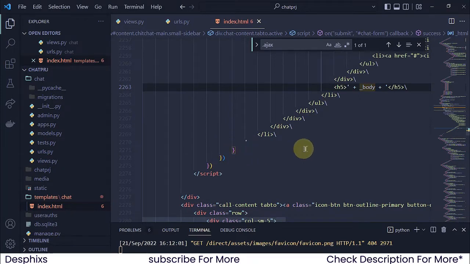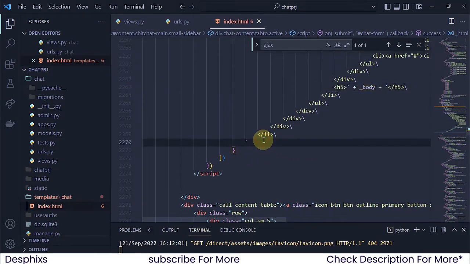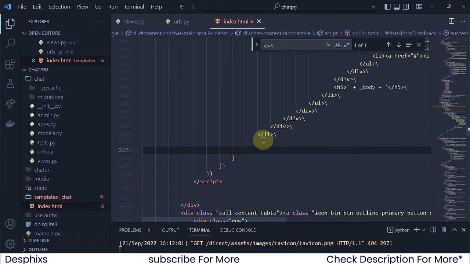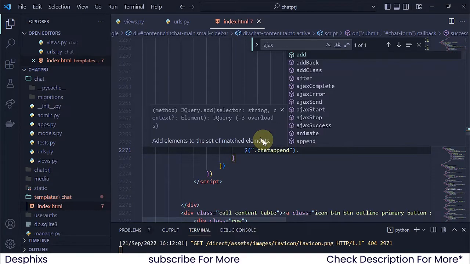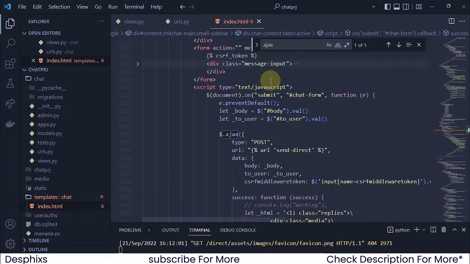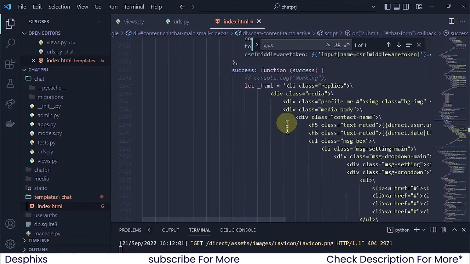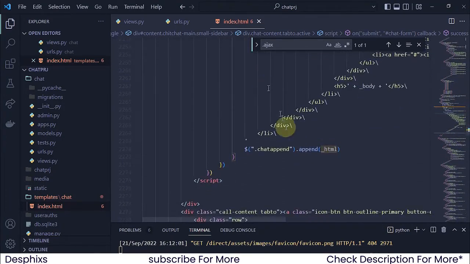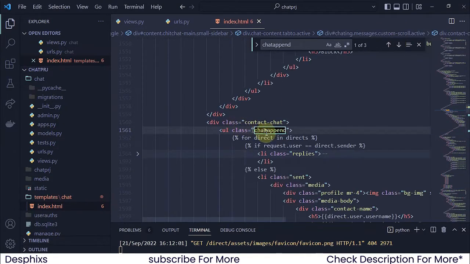So we need to come over here, just below this, and what we could do is go ahead and append the charts. So we could say dollar, open up parentheses, and I think it's called chart append, right? So we're gonna say chart dot append, and what we want to append is the underscore HTML. Remember when we created it from before? This is it over here. So that's what we're appending, and this chart append thing is this. I'm just gonna get back up. This is it over here.